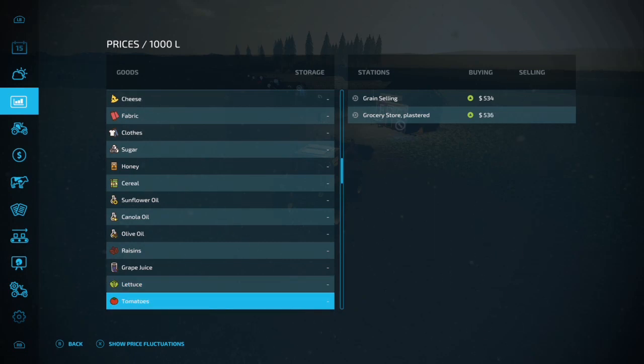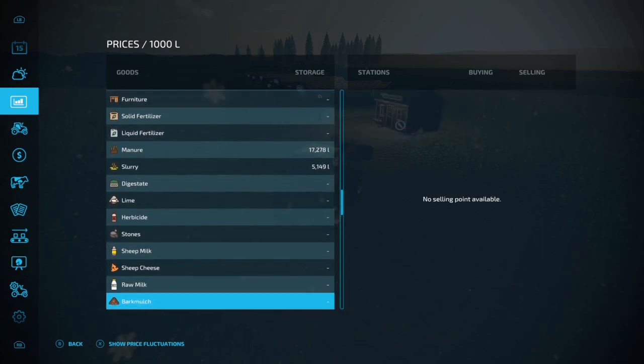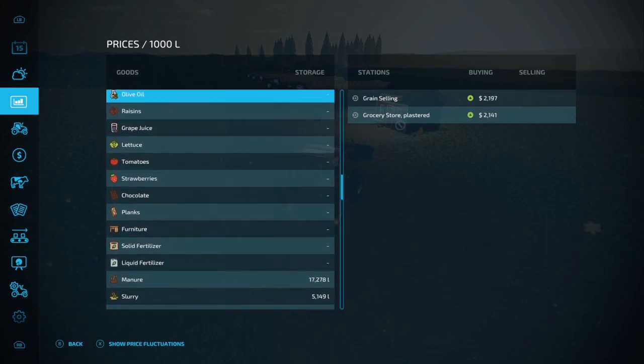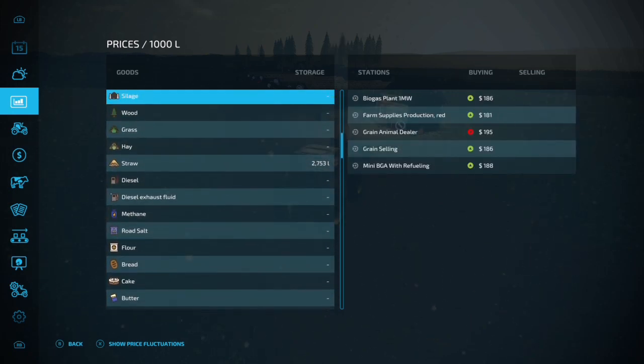Just looking at the prices, lettuce would give us a good income. We're not going to get a heap from the lettuce and tomatoes, but it's going to definitely add to our list. So yeah, we're getting down into the stuff I don't actually have at the moment. So I mean, yeah, we're doing really well.